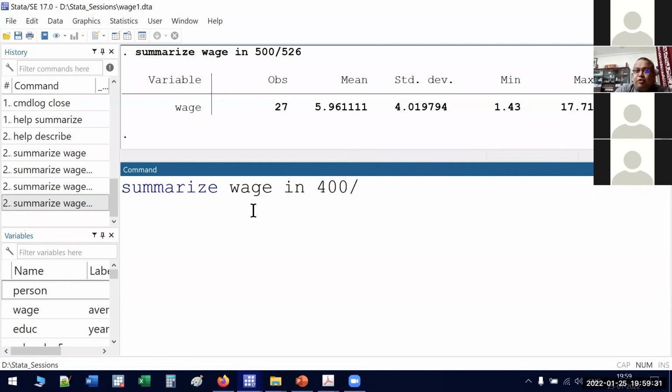Now you do not know what is the last observation. So you just type L, the small L. Small L stands for the last observation. So that is not 400 slash 1. That is 400 slash L.